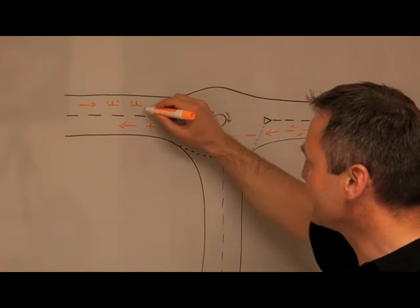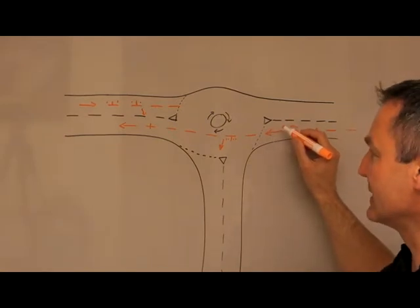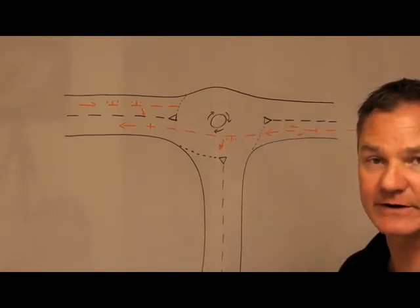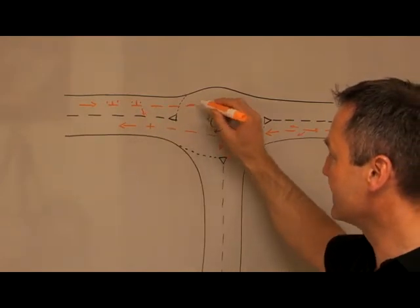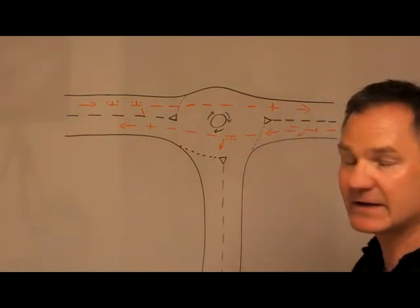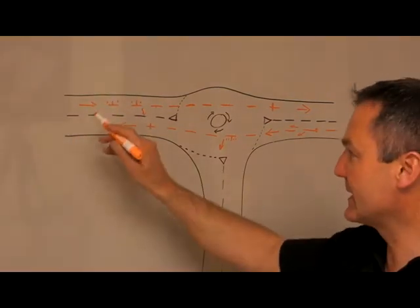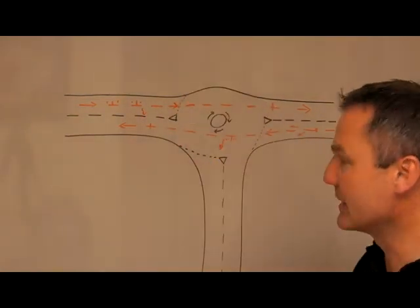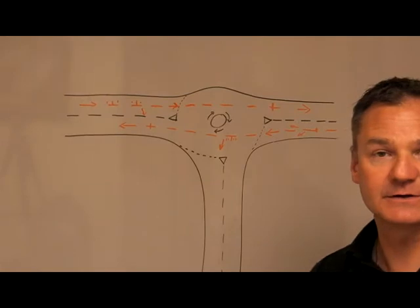As you come through, we need to have a little look over to the right and then look forward into this exit here, making sure there's no vehicles coming into the roundabout, going around, and then coming back down the same direction. If it's all clear on approach, release the brakes and ride straight through the roundabout. Once you get into the new lane, cancel signal and then carry on riding. If on approach you're not sure, get down into a low gear at a slower speed and be able to stop behind the line in a safe position.